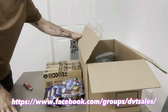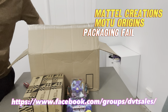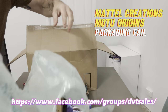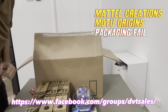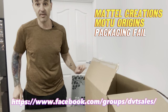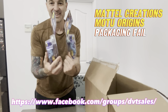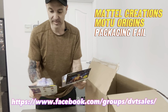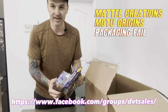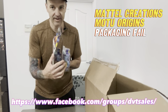It's quite ridiculous - the box is three times the size required. I get that you can't manufacture every single size box, I've heard that story before, but come on - get yourself some bubble wrap and don't just throw in six or seven air pockets. That's complete BS. I'll be contacting Mattel Creations to try and get some kind of refund. I'm not paying return shipping - that's pathetic. I wouldn't send a carded figure like that to my worst enemy.